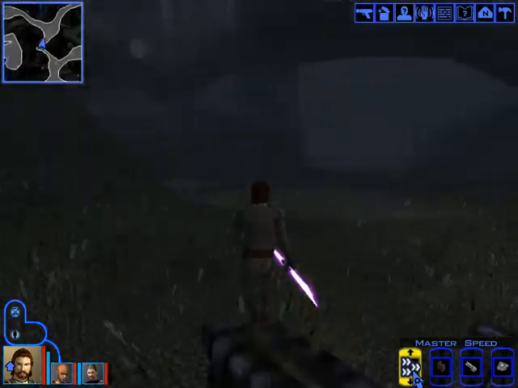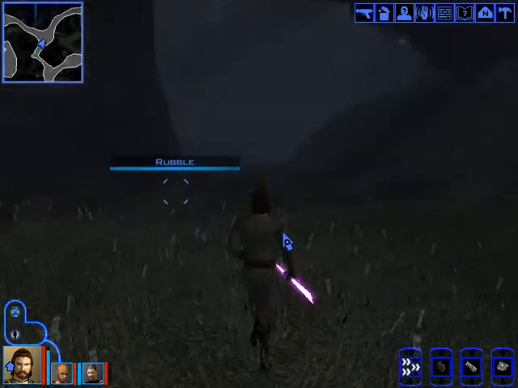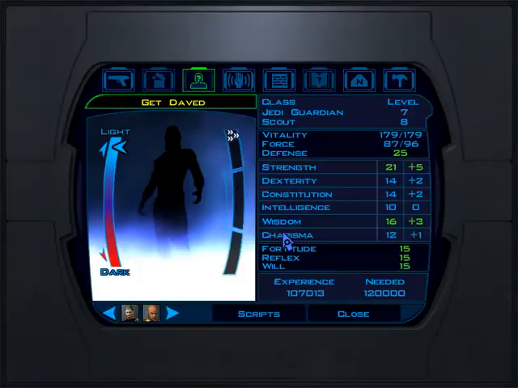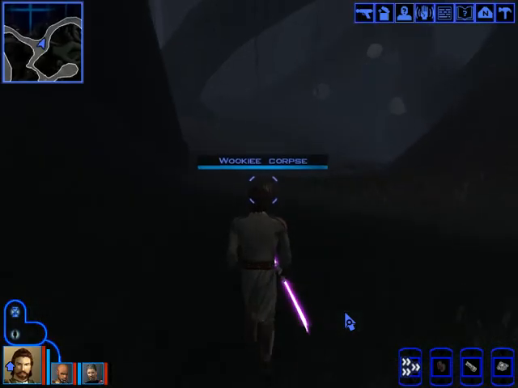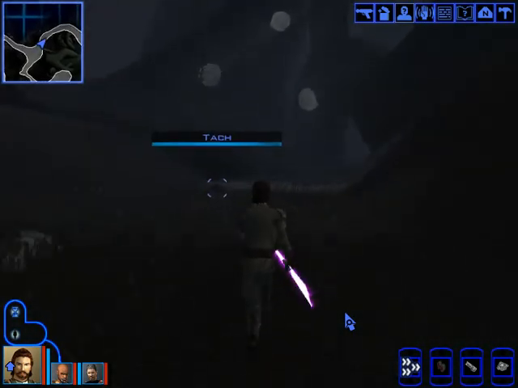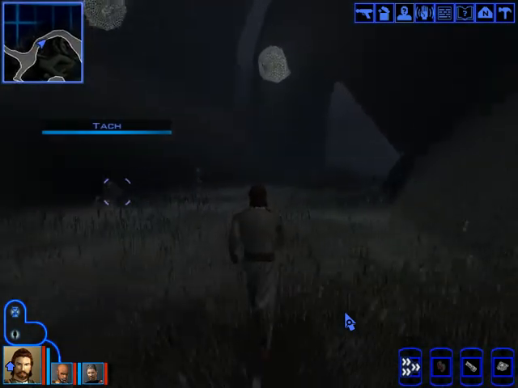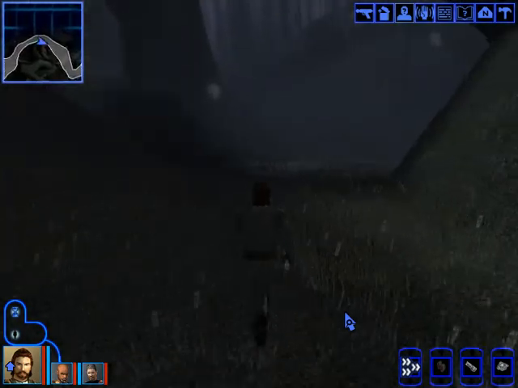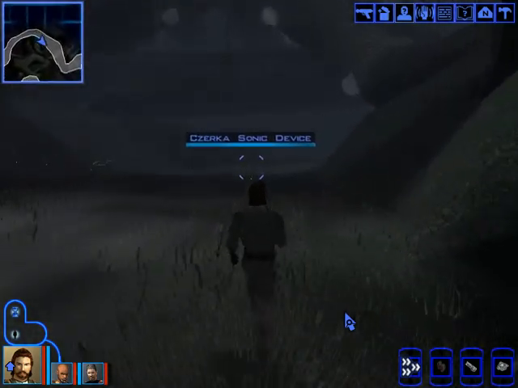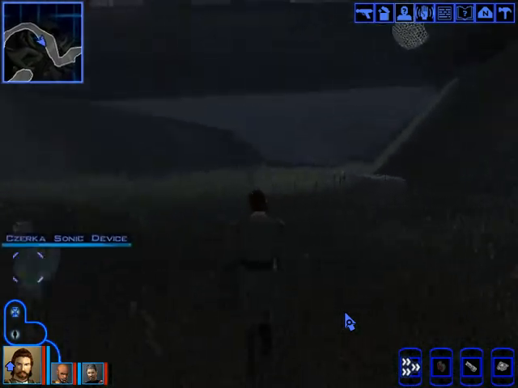I had someone ask in the comment section how exactly will, reflex, and fortitude work. I commented on it, but how it works is a lot in the game is based around these things called difficulty checks. So certain tasks have difficulties assigned to them.